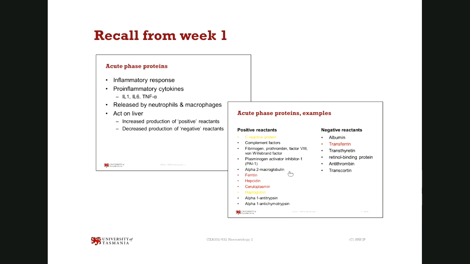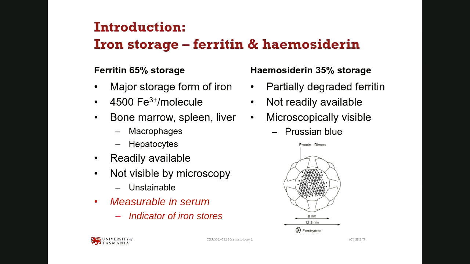And we can also see here's ferritin, so that is a positive acute phase protein. So in times of inflammation, ferritin concentrations increase, as does hepcidin. And of course, hepcidin is the enzyme that blocks ferroportin and prevents iron from being transported out of the endothelium of the gut, but also transporting it out of our macrophages as well. So speaking of ferritin, that's the next thing that we're going to be looking at.